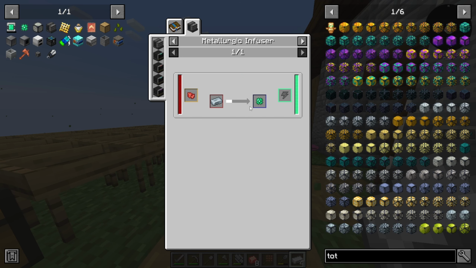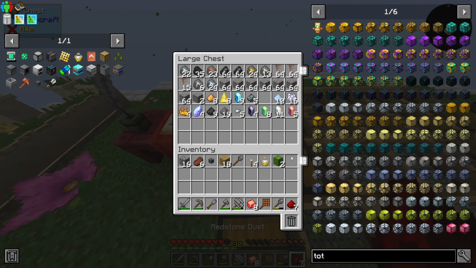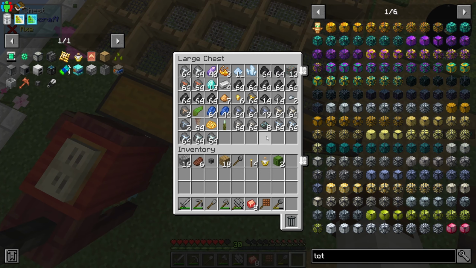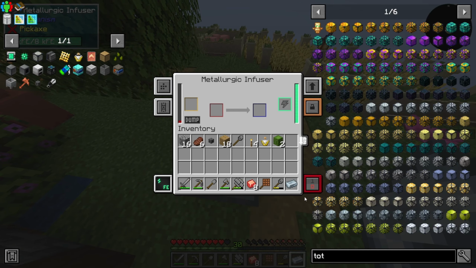And then metallurgic infuser, what do we need? We need a block of redstone and osmium. So let's do that. We need more redstone, which I think we just sieved up a little, yeah, which isn't enough, but that's fine. I can use a little bit right now. And then the osmium we got, did I put it back in here? Where's the osmium? I think we only need 1. Do we only need one? Yeah, I think so. I think we only need the one. So I'm gonna put it in here.